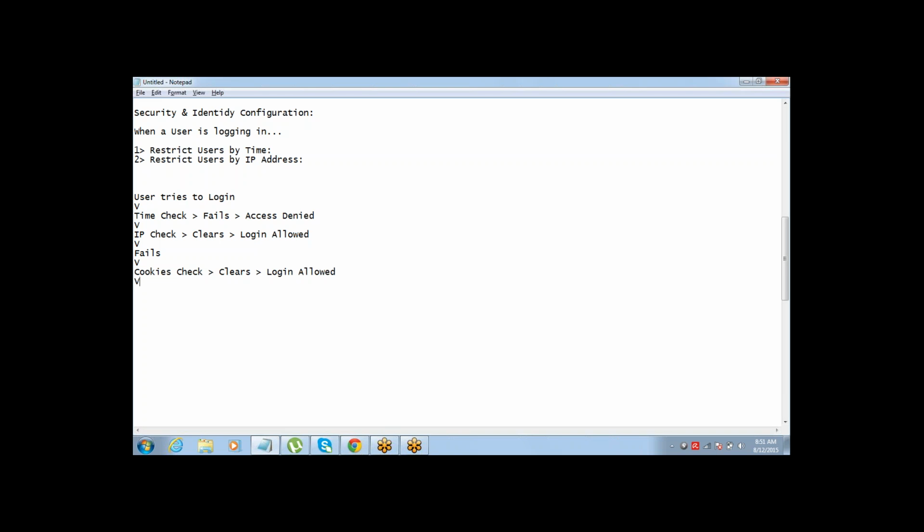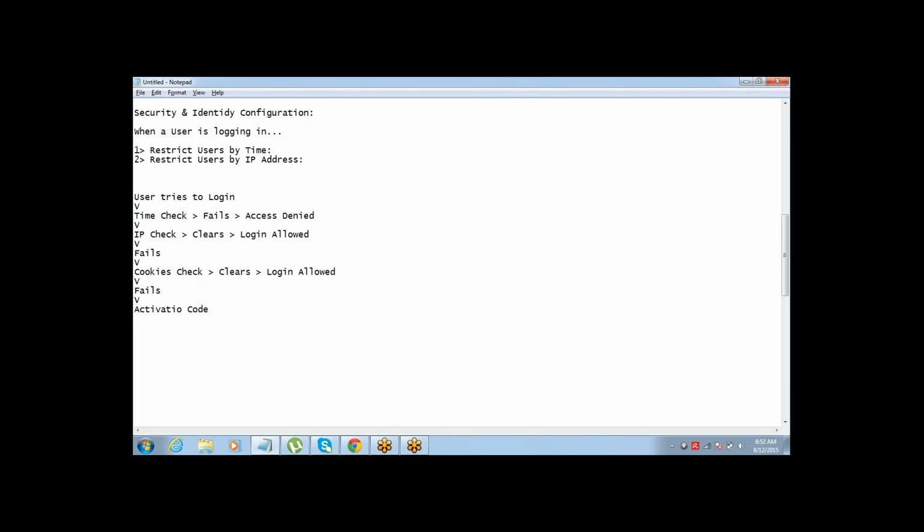But if this also fails, then Salesforce gives you the option of getting the verification code. You are asked to get the activation code.